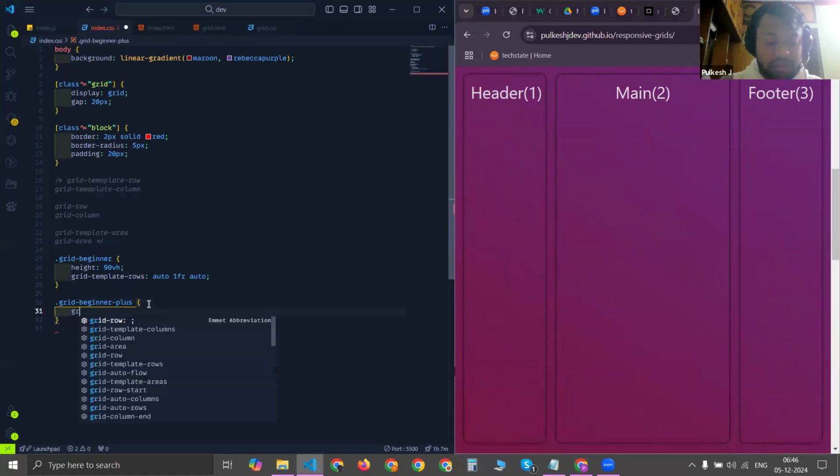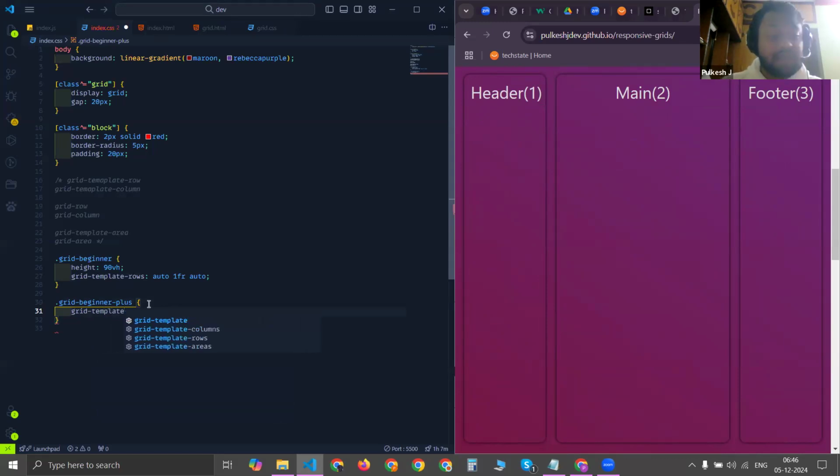This is how we do it. Grid template columns, because I want to define 12 column grids. And how? We use a function, repeat. Repeat is going to just repeat whatever value I provide, repeating all the columns with the value I give it.